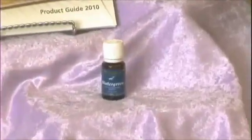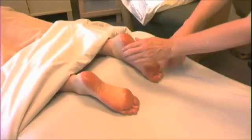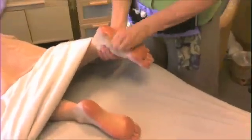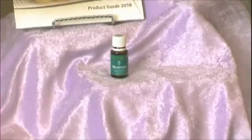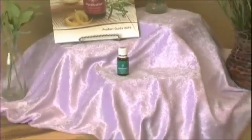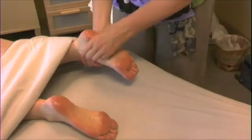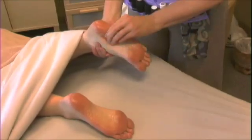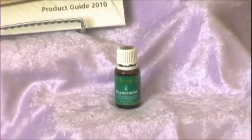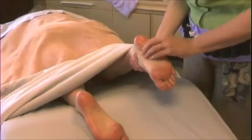Next oil is wintergreen. Wintergreen is really great for helping repair bone. Put it on the spine points of the feet. Do the VitaFlex rolling motion. Marjoram is layered on after wintergreen. Marjoram is great for helping with nerve repair. Put it on the spine points of the feet. Do the rolling VitaFlex motion. And last but not least is peppermint oil, which is great for tissue and muscle pain relief. Apply that last one to the spine points of the feet with the rolling VitaFlex motion.